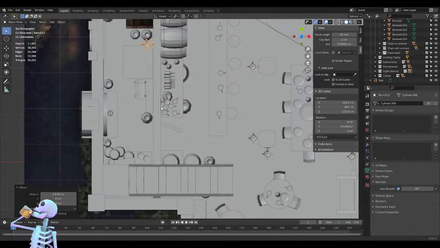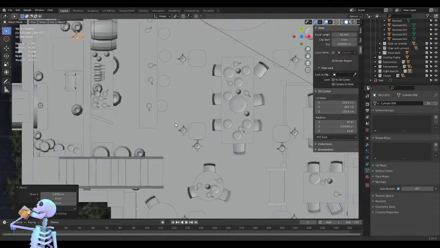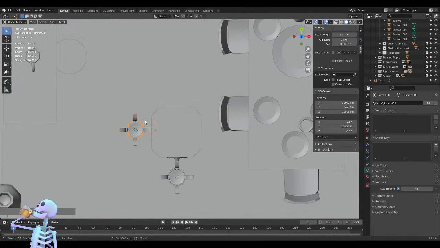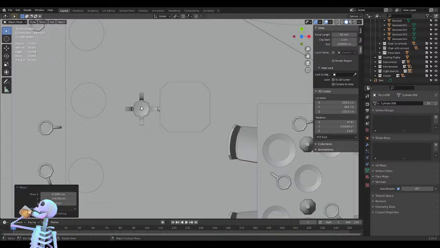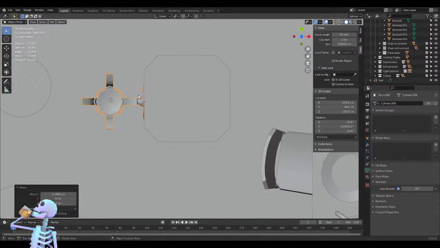And this one needs to go like so, I think. That one, I think.